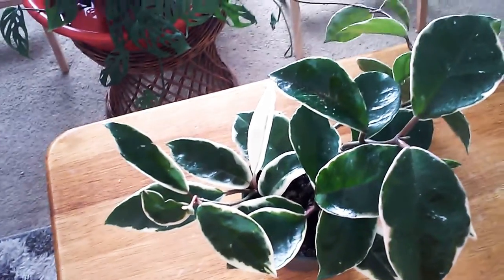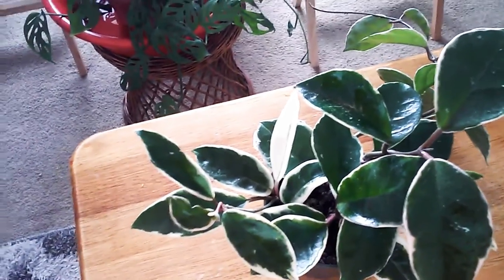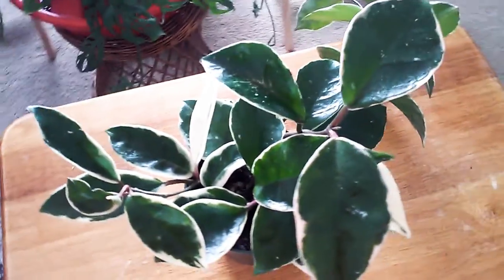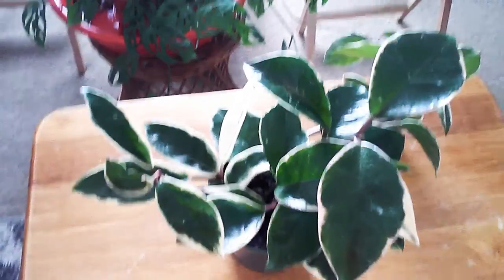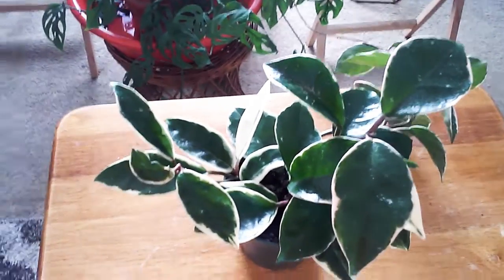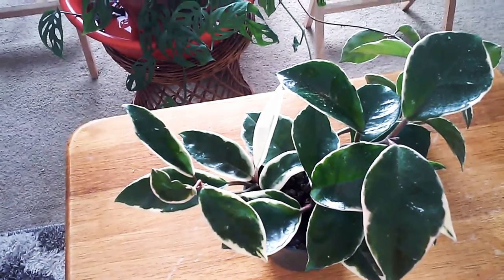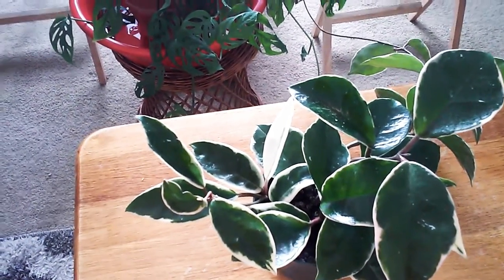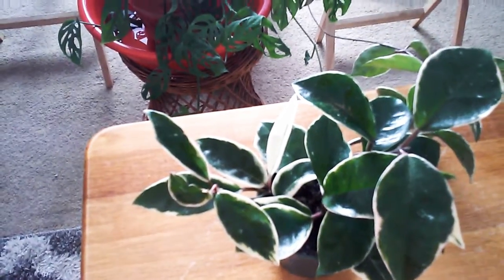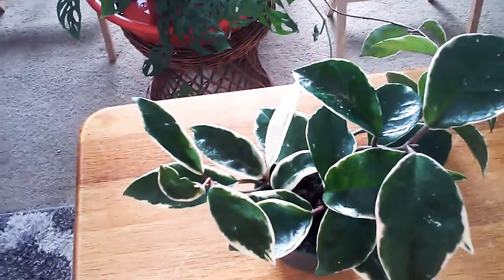And even with a fan on in the winter, you have to be careful. Your care has to be totally different with all your plants, which I've learned, because this is actually my first summer with all these plants, because I started collecting plants last summer. So this summer is my first. I've learned a lot from these plants, and I know they are growing like crazy. So they love the location.